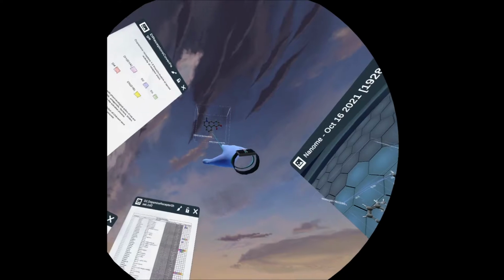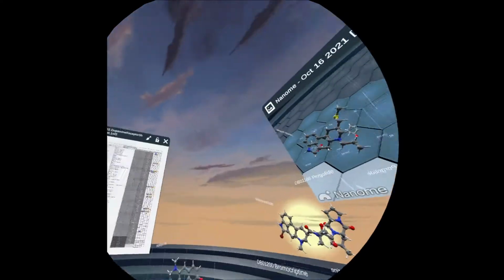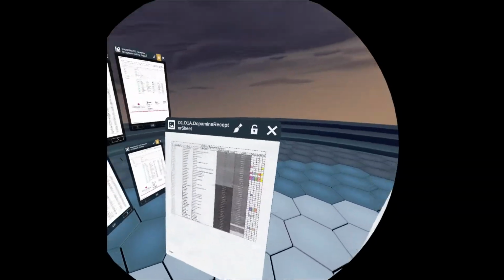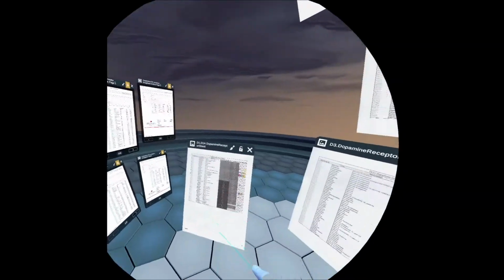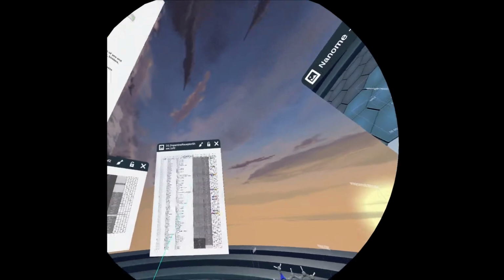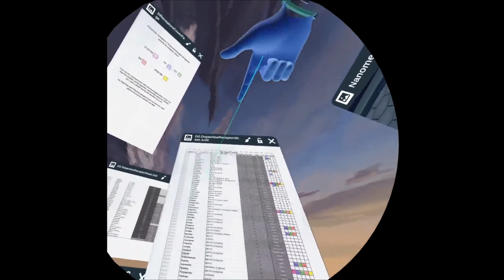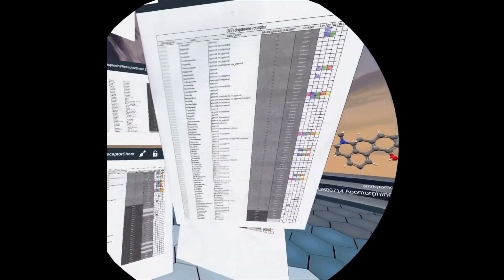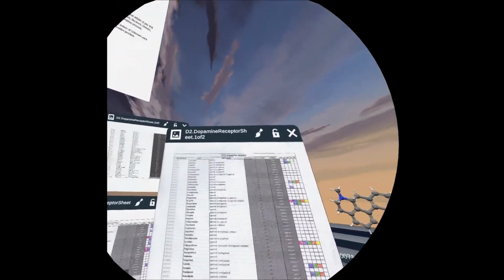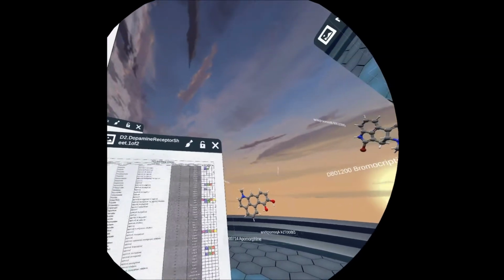And last but not least, we have Apomorphine. D2, D3, D4.